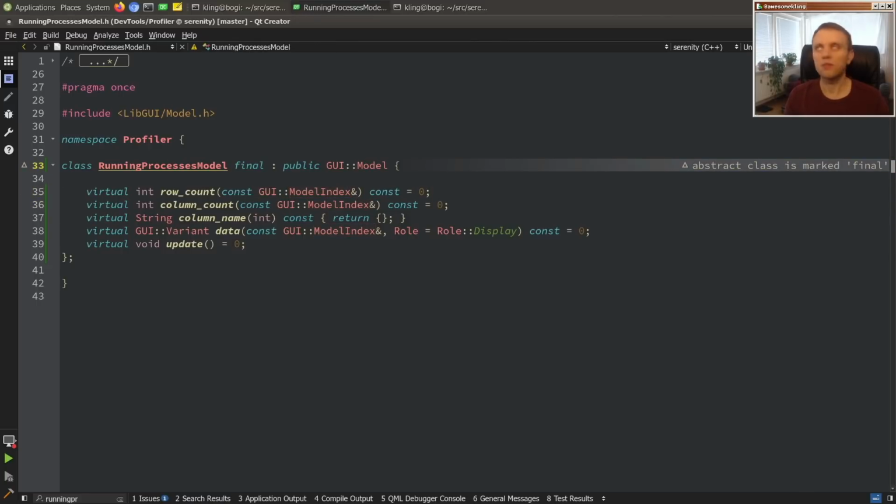So what do we care about here? I guess we care about the PID and the process name. Probably the UID, because we're only going to be able to profile things that we have access to. So things that are running as our UID, or if we're a super user, we can profile anything. But I think it would make sense to at the very least gray out stuff that we can't profile.